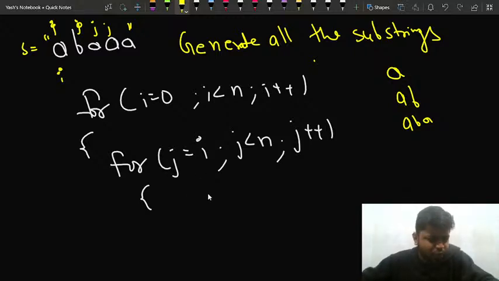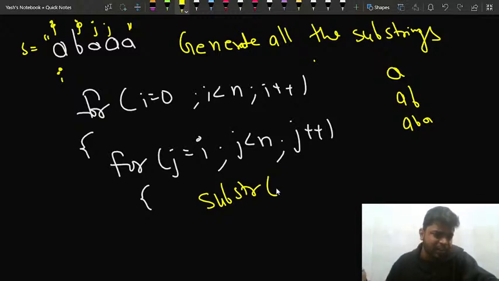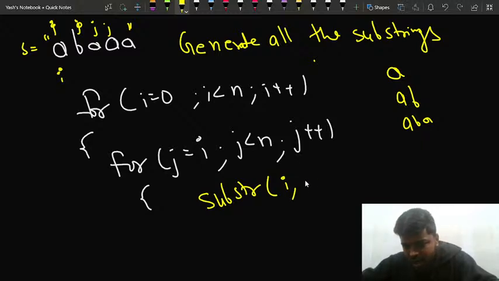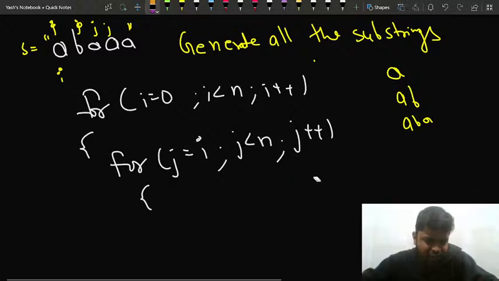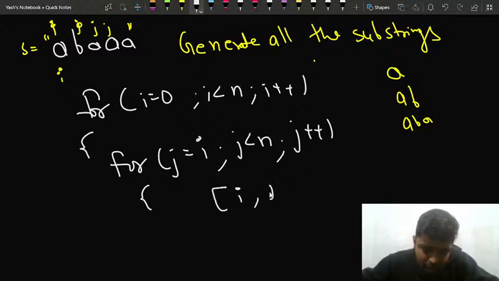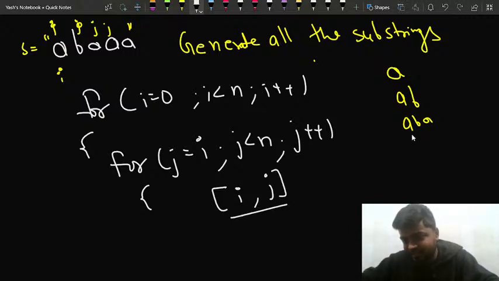So that is why what you could do is have a function, that is, you can say substr, or it can have different names. You will have different functions in different languages, but the working will be the same. You just take out that substring that starts from i and ends at j, right? Like this. If i is this and j is this, you just take out these substrings.